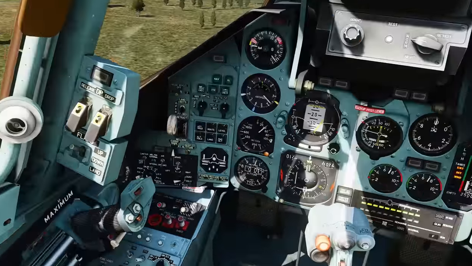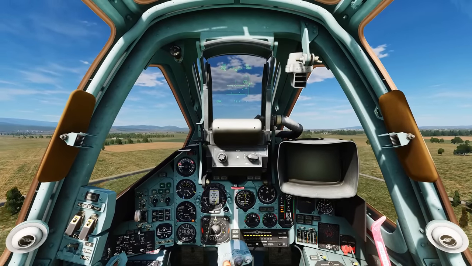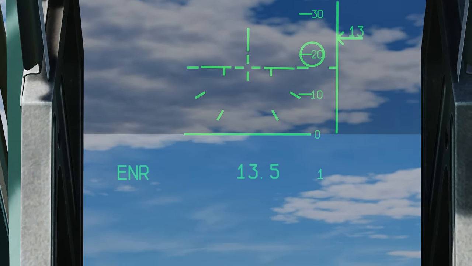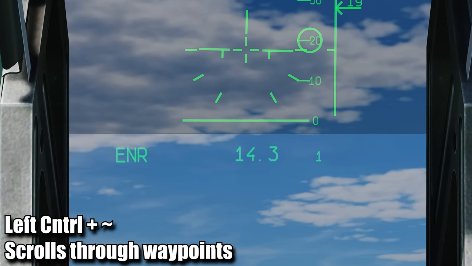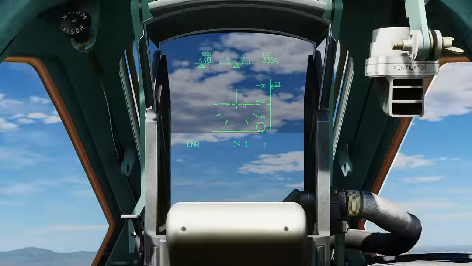Alright, so just make sure your gear is up, you've cleaned up your flaps, and we're going to climb to a nice 2,000 meters at least, okay? Now, we are in en route mode, so we are following waypoints, and we are currently following waypoint 1, but we need to go to waypoint 3. The way we scroll through waypoints is the left controls and tilde. Hit it once, we're waypoint 2. Hit it again, we are waypoint 3.